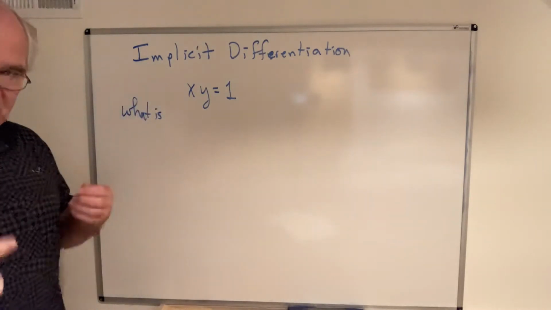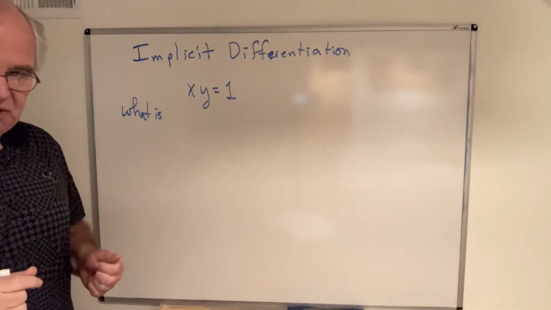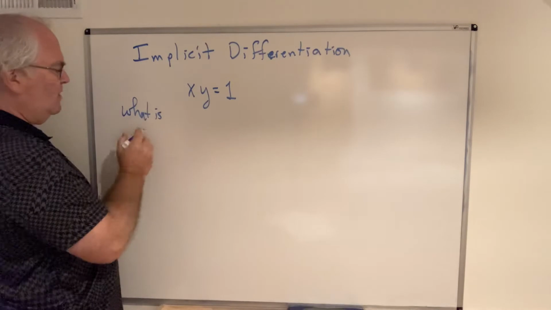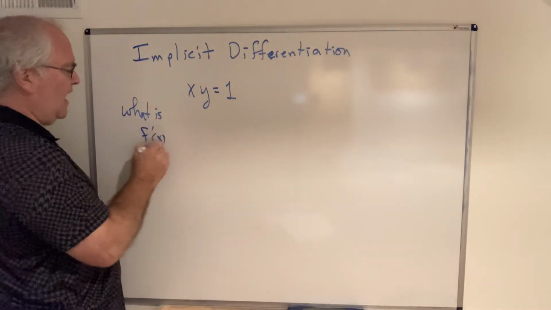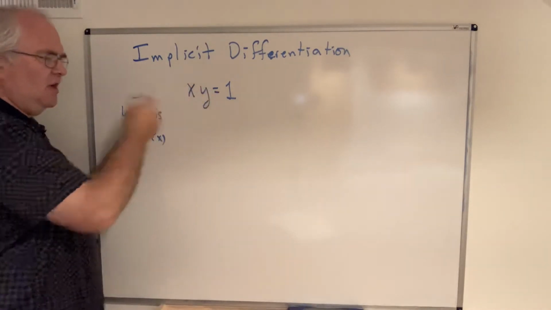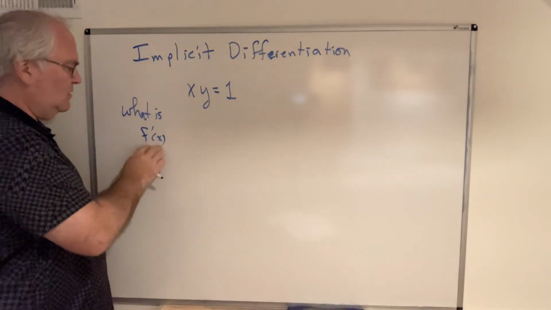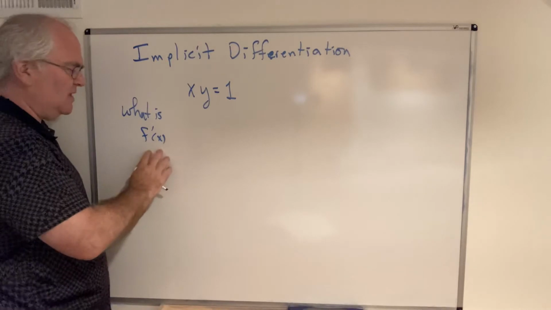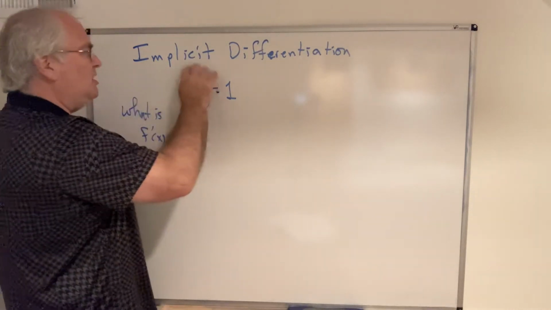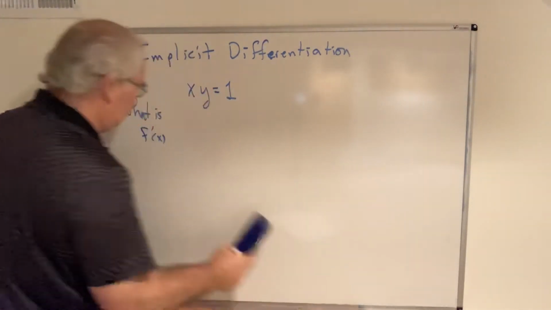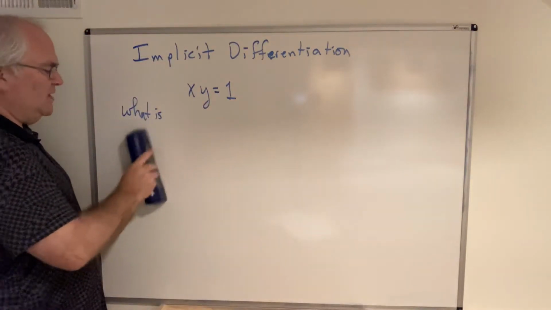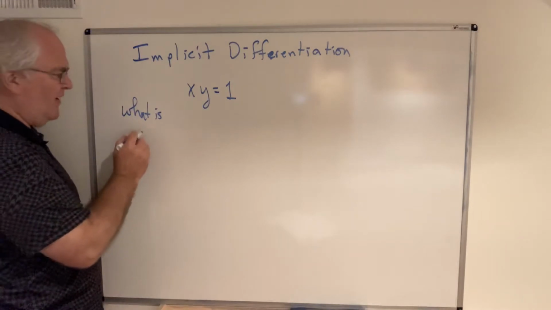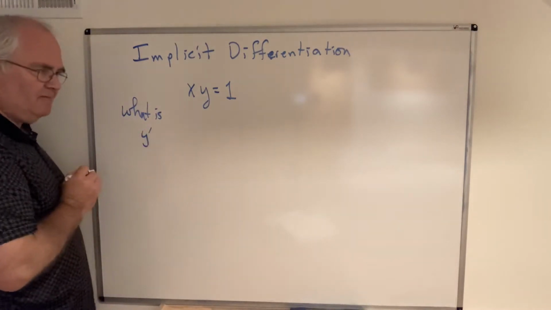And now we're going to need to shift in our usage of notation, because it doesn't really make sense to say, what is f prime of x? Because there is no function here. And so this notation sort of begins to lose its effectiveness. And so when we discuss the notion of implicit differentiation, we do not use this notation. We could, rather than use f prime of x, use y prime.